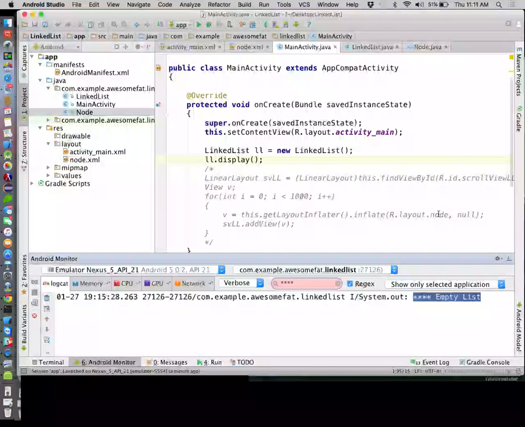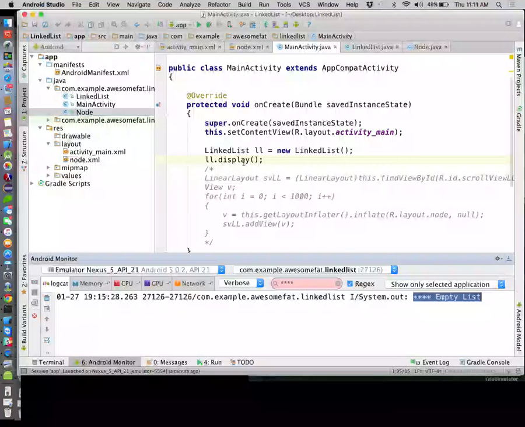All right, now let's get this connected to our interface instead of printing out to the console. In order for a linked list to display itself onto the screen, we need to provide it with the layout it should be adding stuff to.